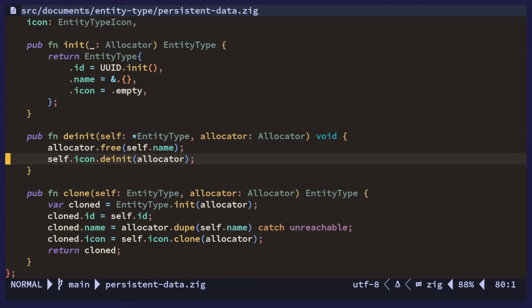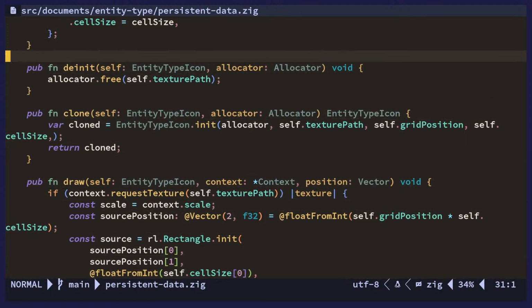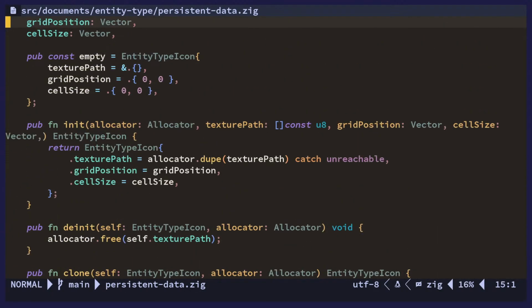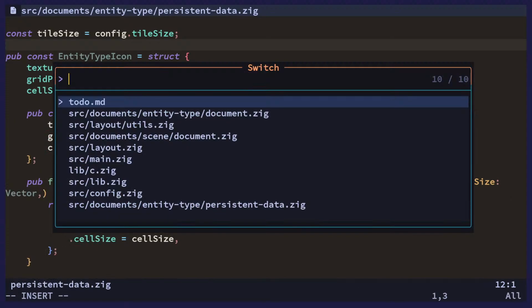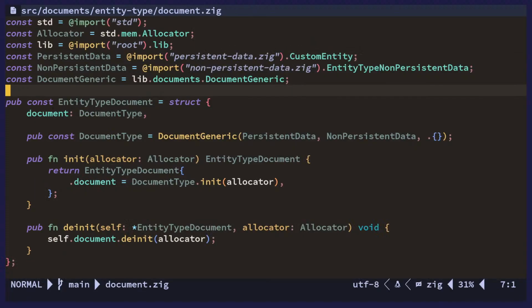Did we do properly here? We have deinitialize on icon, names freed. Icon deinitializes the texture path. That should be the only thing we're worried about. Yep. And if we go back here, for non-persistent data, I'm not really sure right now if we have anything there. So I'm just going to leave that for now.